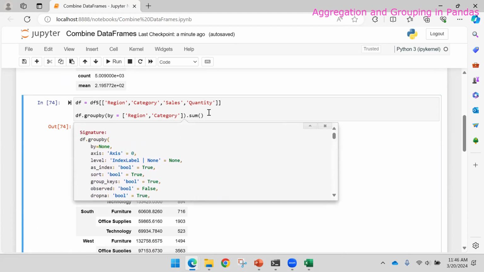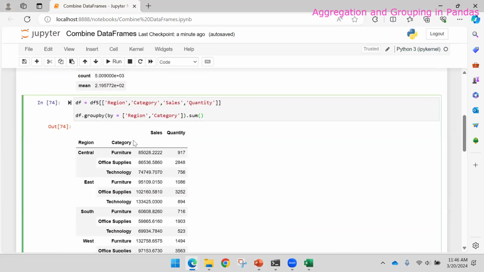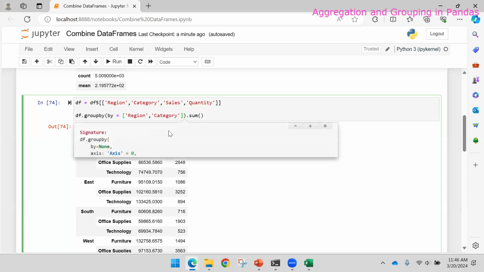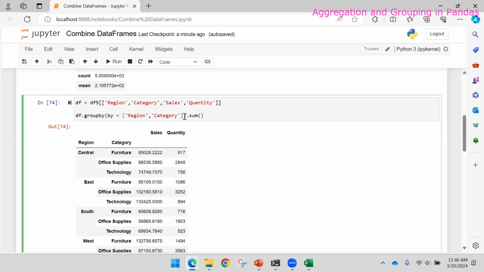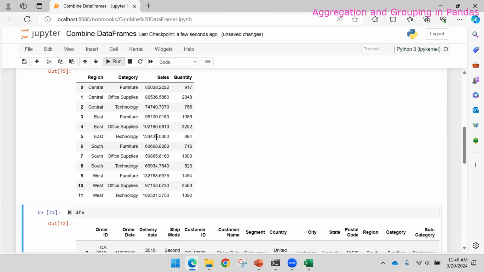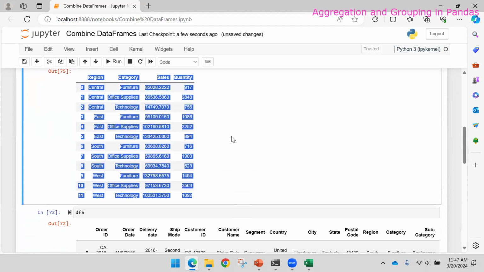For this it is not available, but yes, for group by it is there. So as_index is there, I missed this. If I pass here as_index false, all these four columns will be considered as columns of the new returned data frame, and here you will be able to see that all are now sitting at the same level.